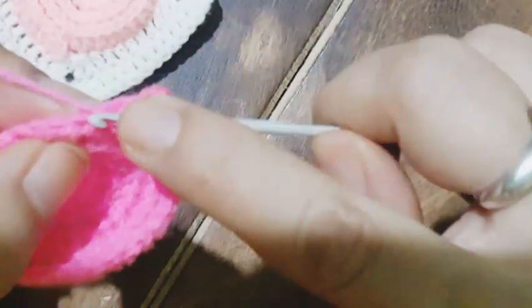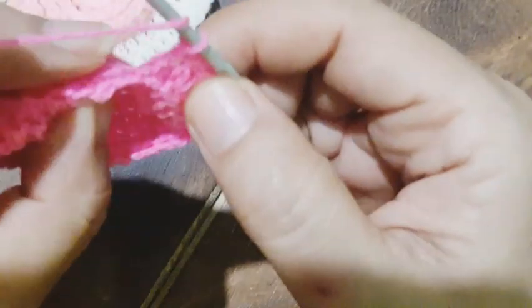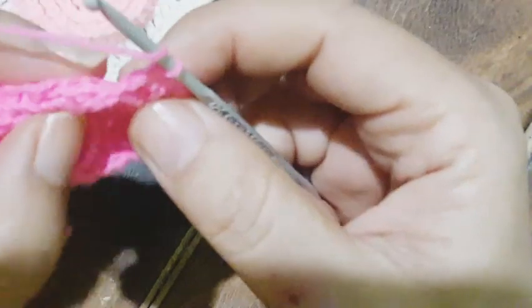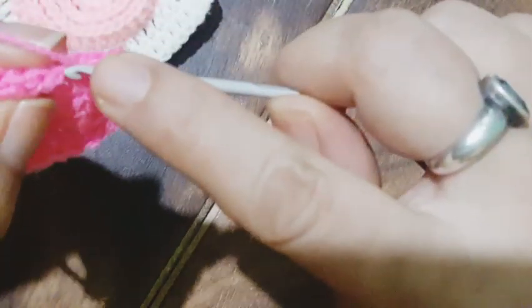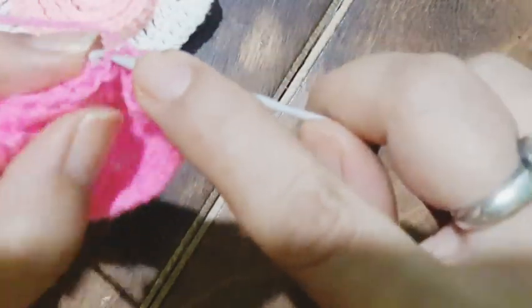So 55 double crochets are made. There will be a slight change in the pattern, which I'll be showing you once I reach that point. It is a beautiful pattern, and even the freshers can try this pattern. It is not very tough. It looks a bit complicated, but it is simple.